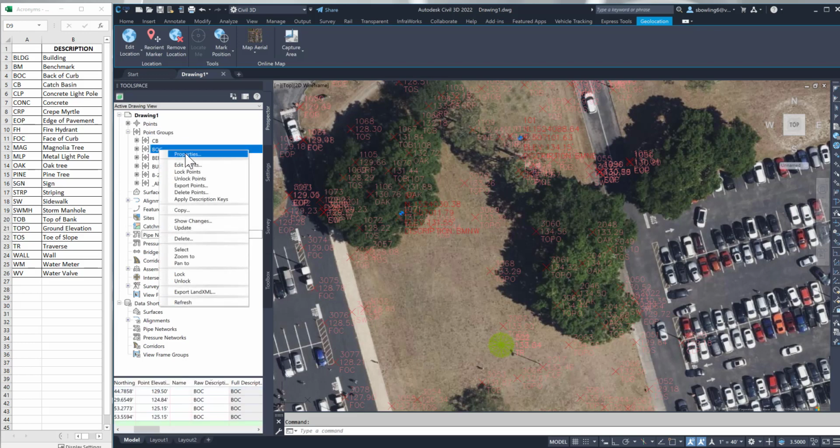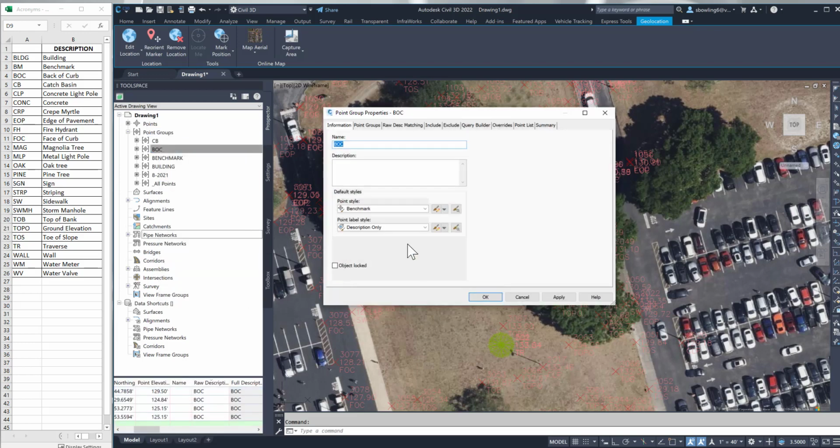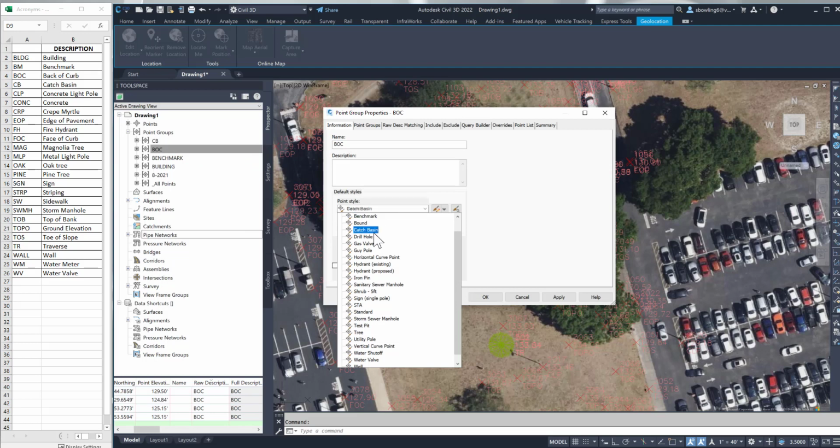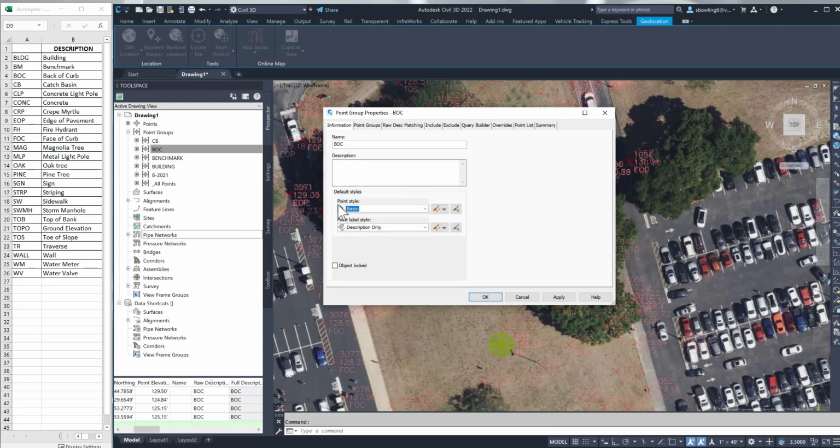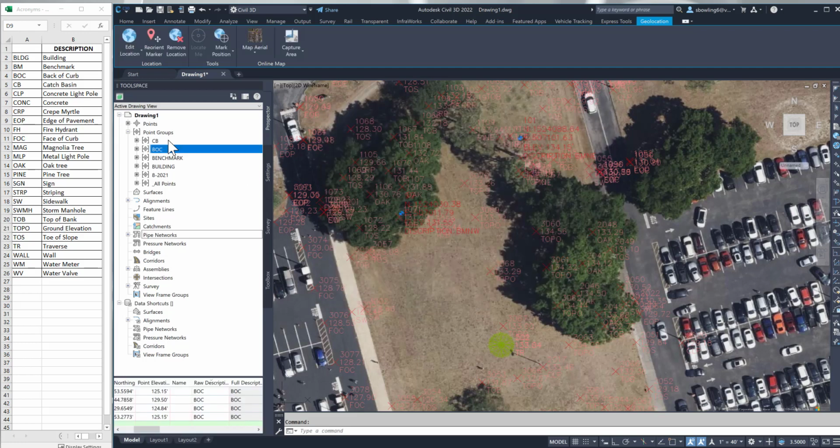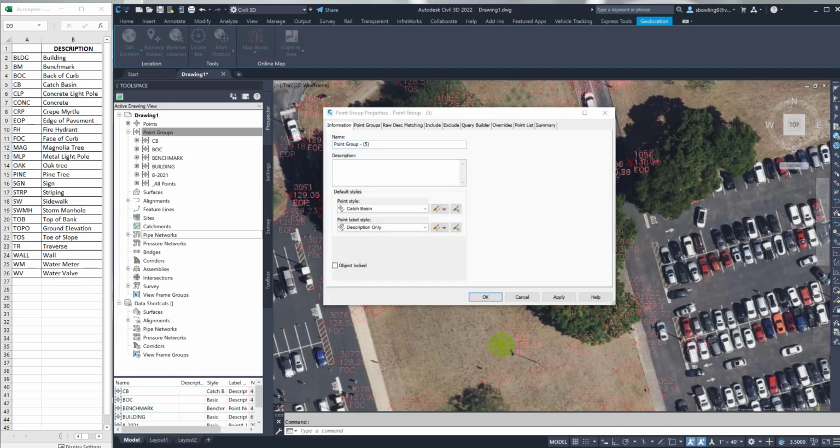On the back of curb, I need to check something, the properties. I'm going to change that to just a basic. I should have changed that back. Apply, and okay. Point groups, new. Okay, so now I'm going to do concrete light pole.